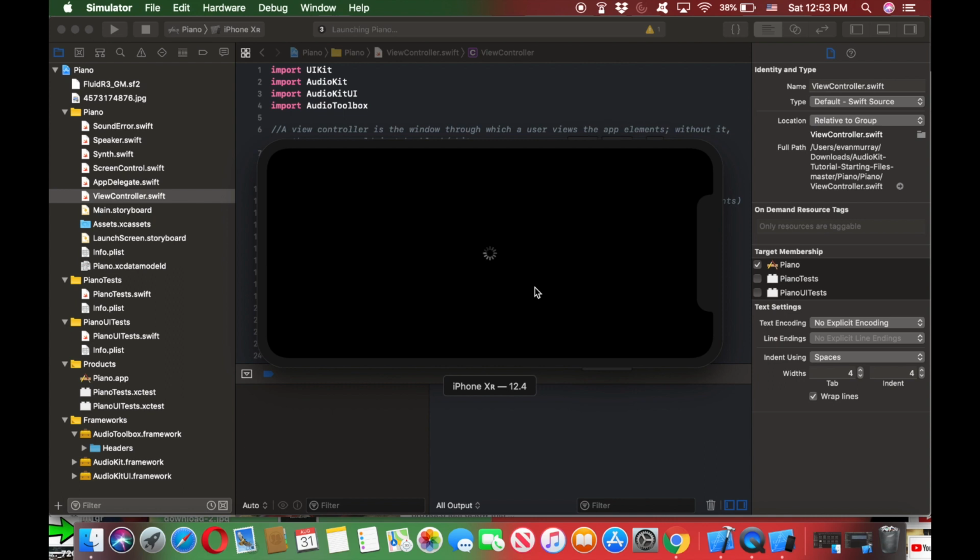If you're loading it for the first time, it's going to take some time to load. So just give it a little bit, be patient, do whatever you need to do, check your Instagram.